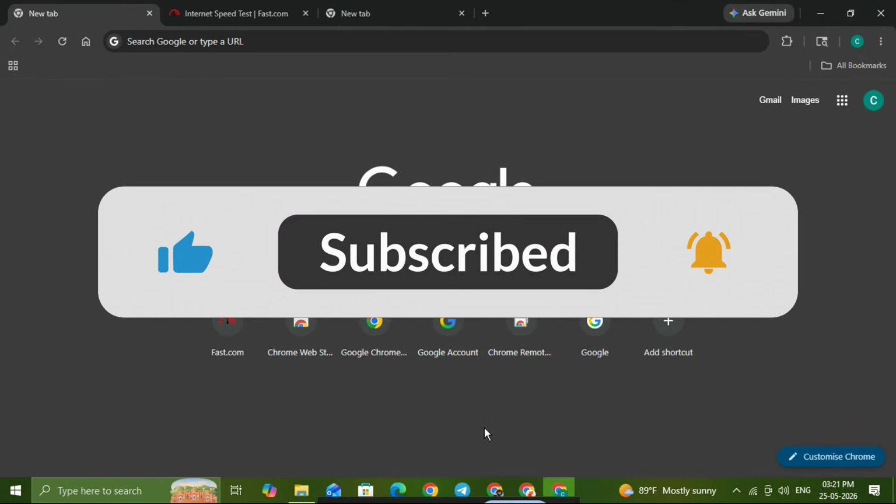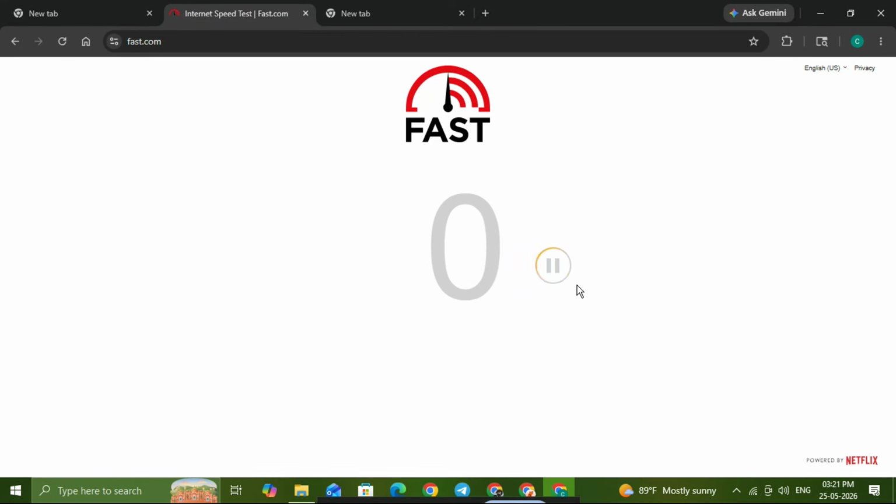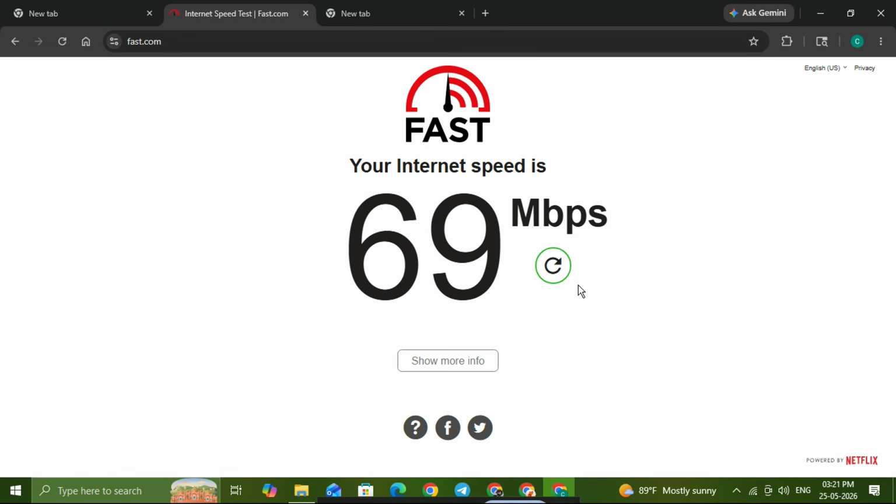Let's jump right in. First, check your internet connection on both computers. Chrome Remote Desktop needs a stable internet connection on the host computer and on the computer you're connecting from. If either device has weak or unstable internet, the connection can fail. Try opening a website on both devices to make sure the internet is actually working. If things seem slow or unreliable, restart your router, reconnect to Wi-Fi, or even switch to a different network if possible. A weak connection is one of the most common reasons Chrome Remote Desktop stops working, so this is always the best place to start.